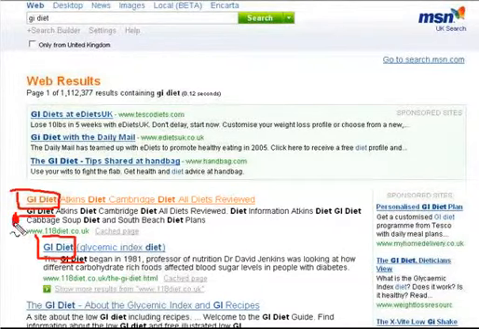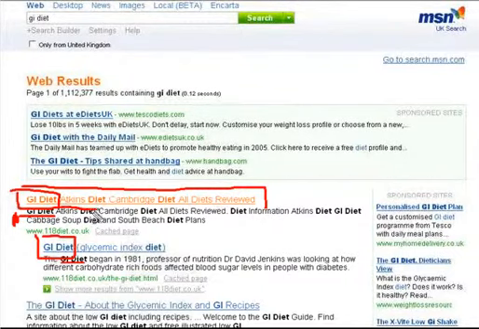But this is the description. So the phrases I'm targeting here are GI diet, Atkins diet and Cambridge diet, and I've put the plural in there as well. You do need the plural in MSN and Yahoo. If you don't have the plural, it won't come up. The words have got to be in this title, otherwise they won't show.